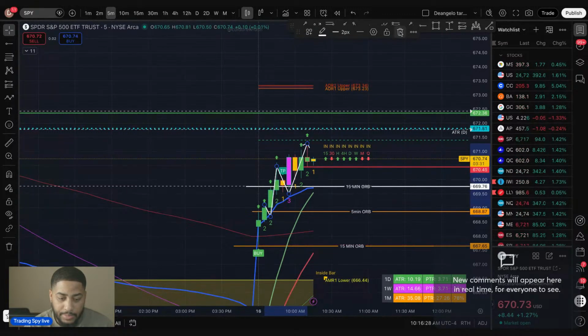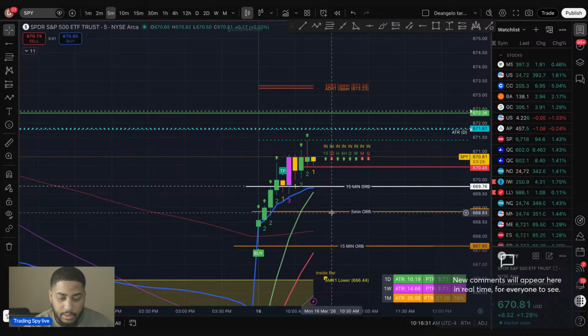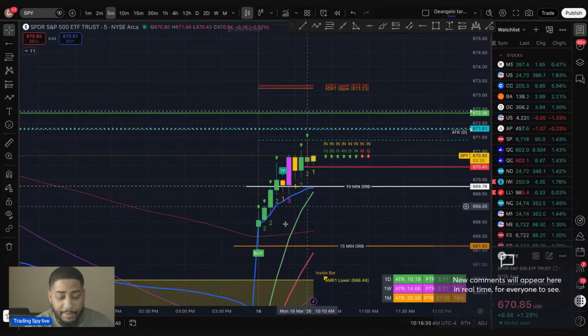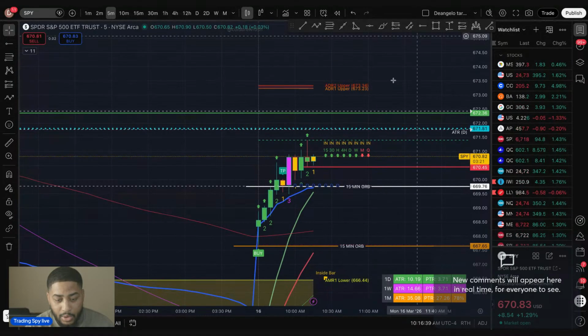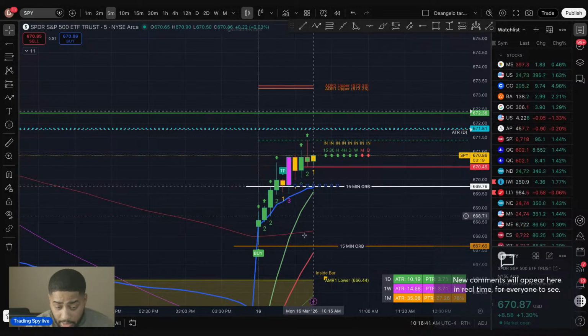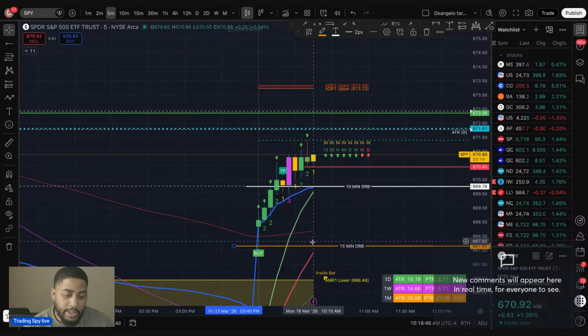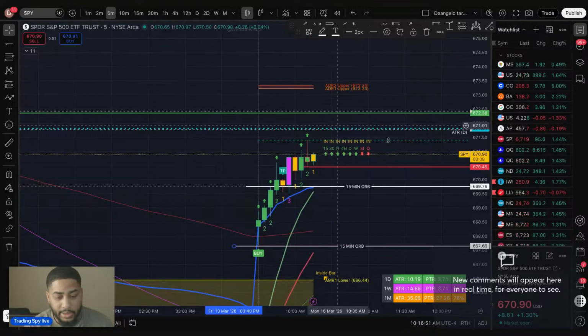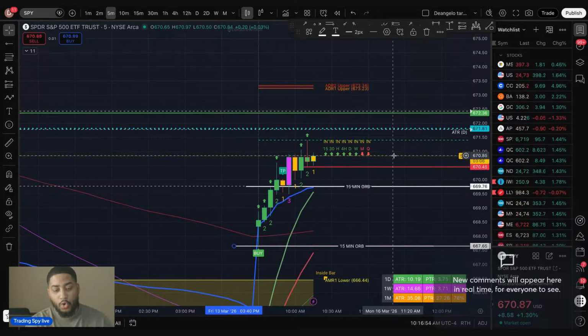So let me delete some of this stuff. I'm gonna delete this 5-minute RB. That's a 5-minute strategy. Right now, we're above the 15-minute RB, which is still bullish. The hardest part, man, when you miss out on the trade, is waiting for your next setup. You don't want to force your way into the market. You can, but then you're taking a risk because you're leaving yourself hoping. See, sellers are trying to step in.